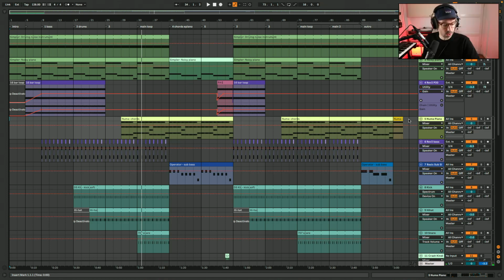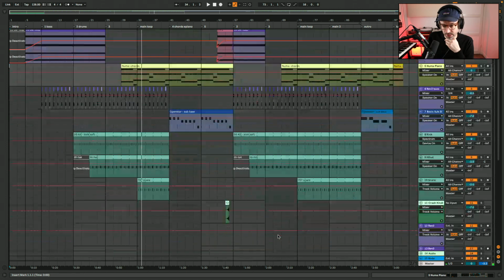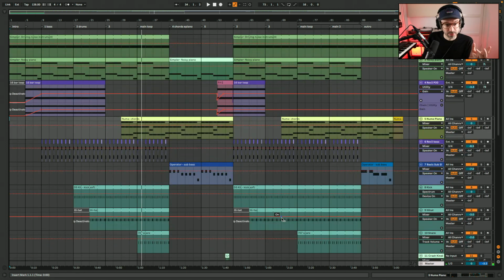So now I have a pretty good skeleton of a track. I will continue to work on this track. There are a lot of details that can be added, but as a basis, I think this is pretty good for the amount of time. So I will just give a quick walkthrough of what we have so far. In total there are 10 layers of different sounds.